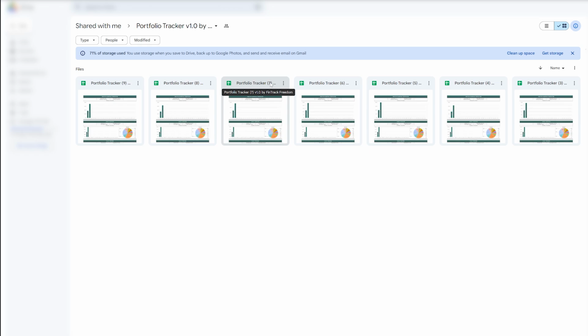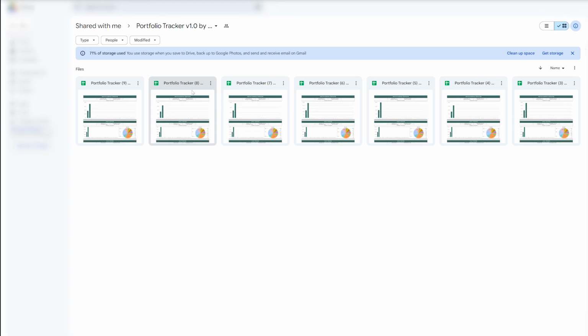So for example, just add up how many account types you have, like your TFSA would be 1, RRSP would be 2, FHSA would be 3, and so on. And based on what number you get for how many accounts you have, you will select one of these files. For example, if you currently have 5 accounts and you plan on adding a couple in the future, it might be smart for you to go for a 7 or 8 file here, just so you have space for the future. Like if you don't currently have an FHSA or RRSP and you know you're going to have one eventually, it's not a bad idea to open or make a copy of one of these files that supports a larger amount of accounts here.